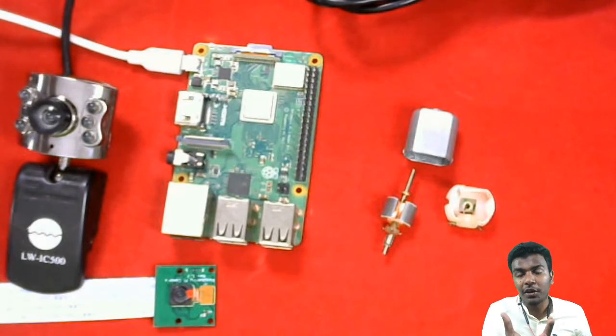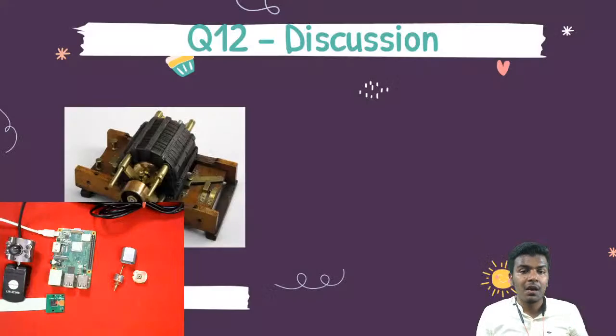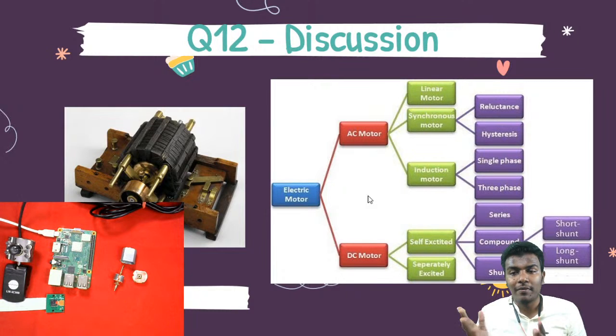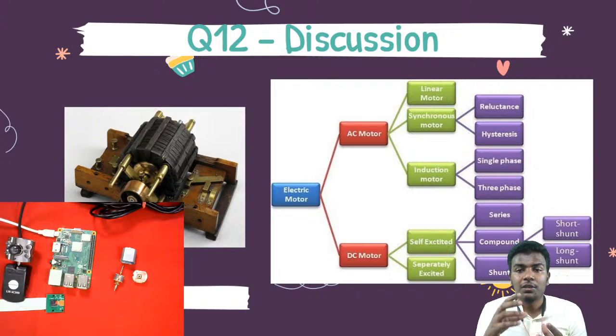So a brushed motor is going to have friction, whereas a brushless motor is not going to have the friction. Okay, so for example, if you are seeing in here, these are a lot of variety of types of motors. Normally, if you are talking about electric motors, first of all that is divided into AC and then DC.